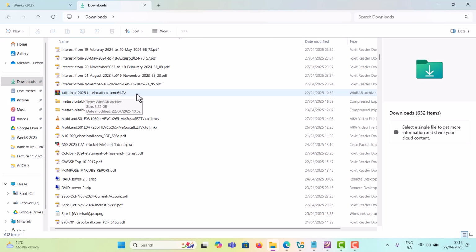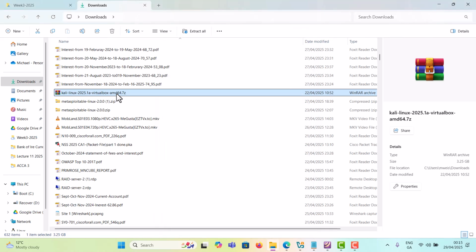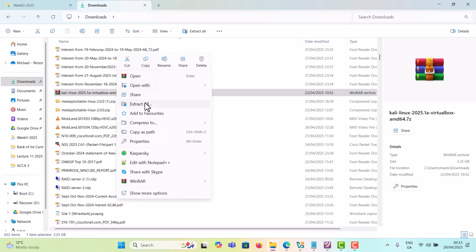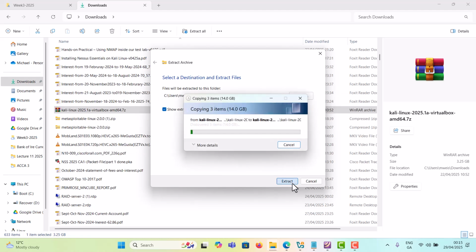That means it's compressed. So the wrong way is to double click on it, because you'll see people do that, and then they'll get a folder, and then they'll go install it. But if you double click on it, it does not uncompress it. So you have to right click on it, and you could go to extract all. I have WinRAR, so I would use WinRAR, but let me just show you the extract all. If you don't have WinRAR, this is built into Windows. So I click there, and it's going to put it in this folder here, and I click extract, and there it is, extracting it.